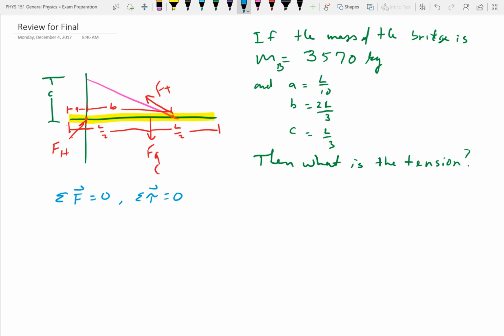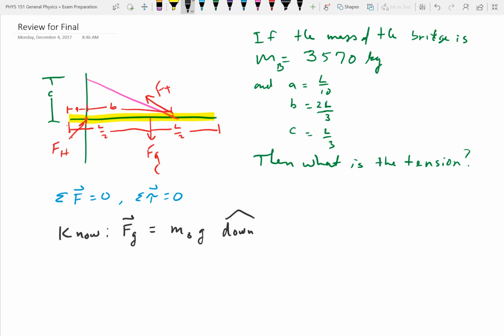So let's talk about what we know and what we don't know, because that identification of unknowns is really important. We know the force of gravity vector is equal to mass of the bridge times g, down. So our direction is down. Put the little unit vector sign for it. So we know 2 things about it. We know its magnitude and its direction.